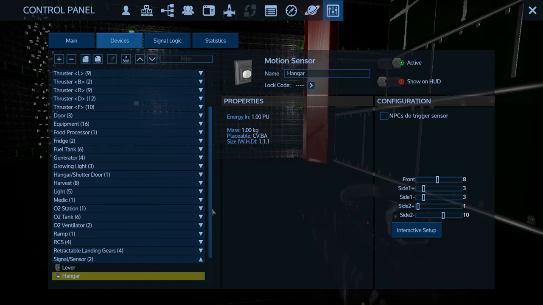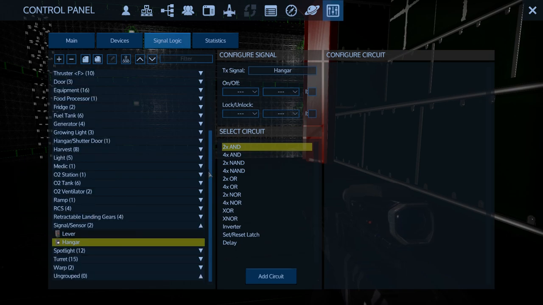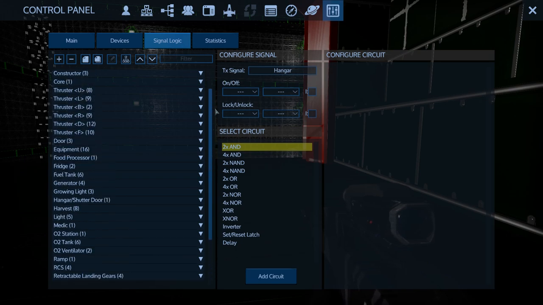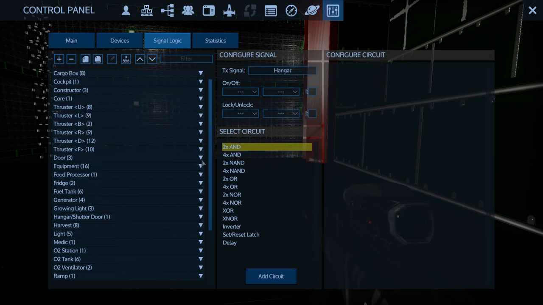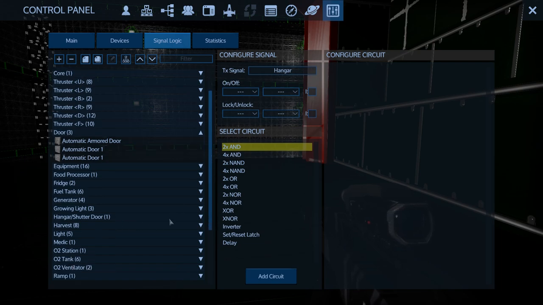What we want to do is go into signal logic. We're just going to call this hangar. And then what we want to do is go to the door, armor door. Oh no, it's actually called hangar shutter door. We want that. We want it to open. We want it to follow the hangar.